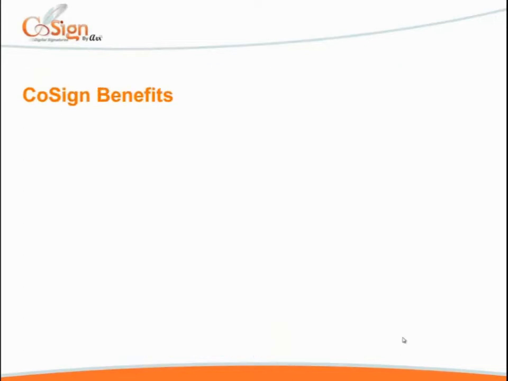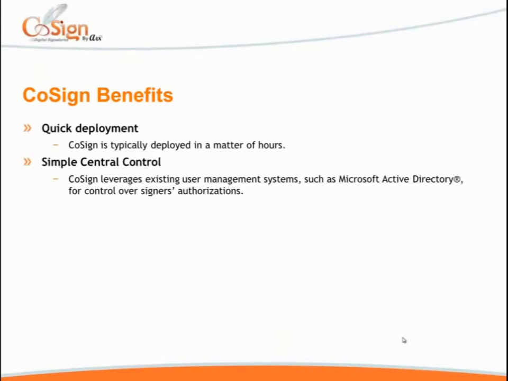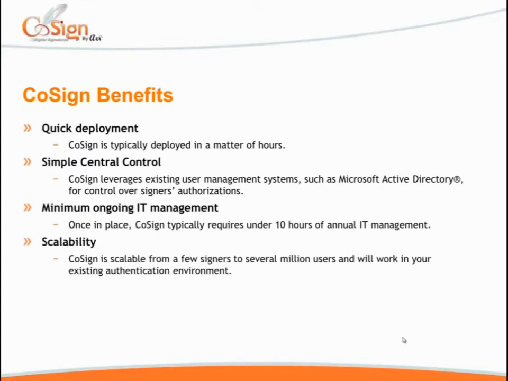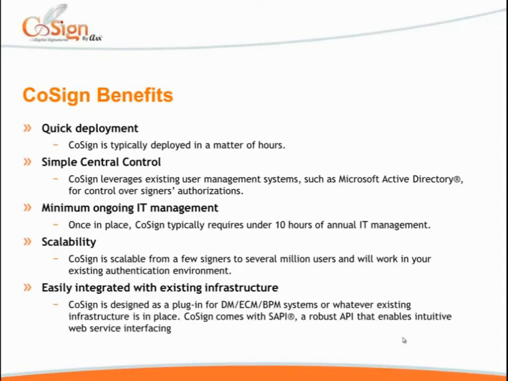So let's talk about the main benefits of CoSign. CoSign can be quickly deployed and can be operational within hours. Once installed, CoSign can leverage the existing user management systems such as Active Directory for centralized control over user creation and deletion. CoSign is a low maintenance product and it is very easily scalable. It also easily integrates with existing infrastructures and provides APIs for more advanced integrations.